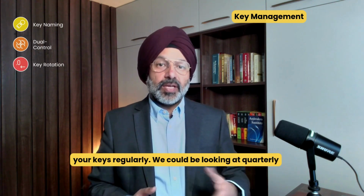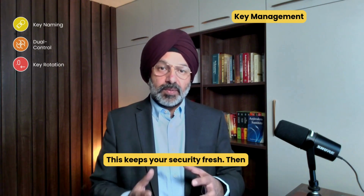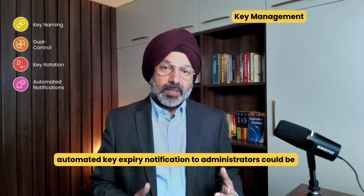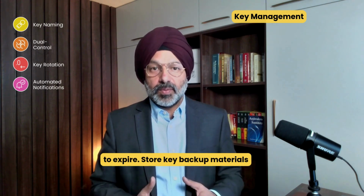You need to rotate your keys regularly. We could be looking at quarterly for encryption keys and annually for root keys. This keeps your security fresh. Send automated key expiry notifications to administrators, could be 30, 60, and 90 days in advance. This ensures no one forgets when keys are about to expire.